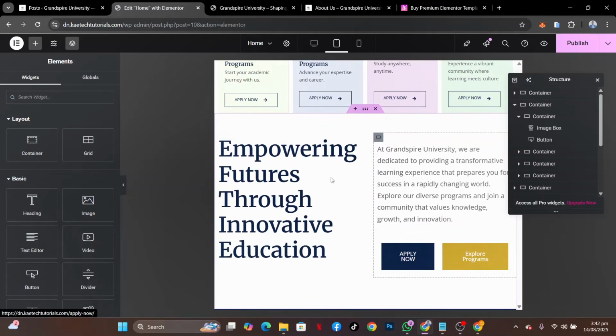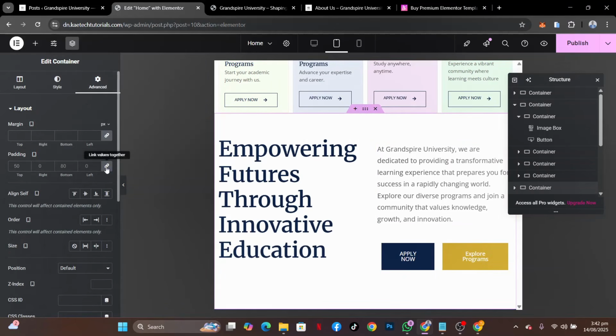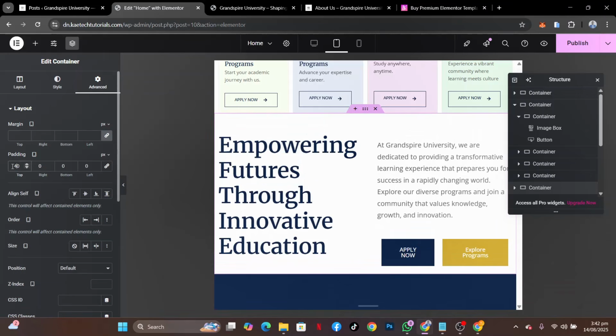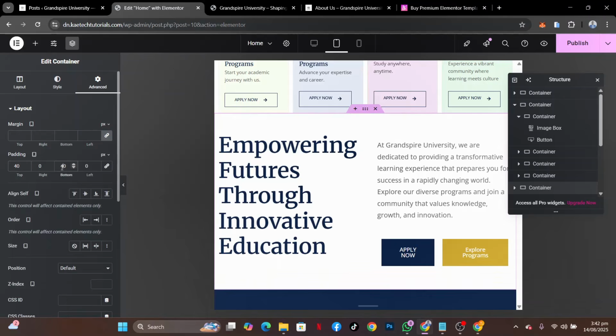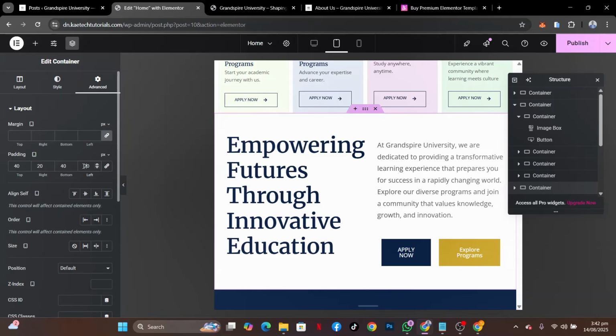Now let's go over here and click over here, and I'm going to unlink the padding, give it a top of 40, bottom also 40, and then come over here, give it right 20, left also 20.